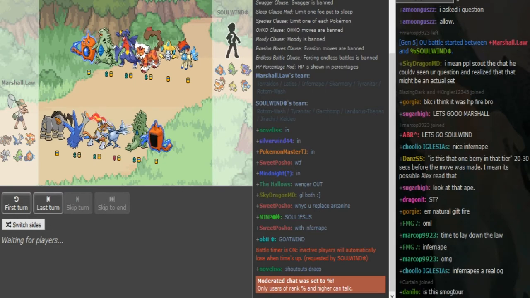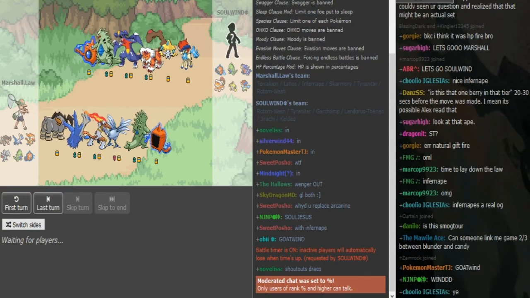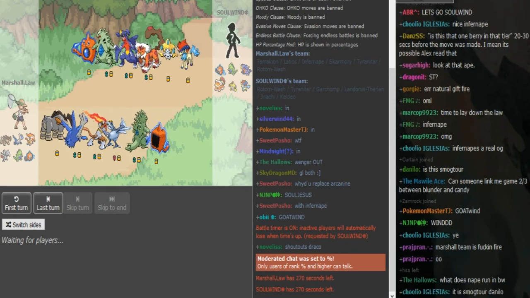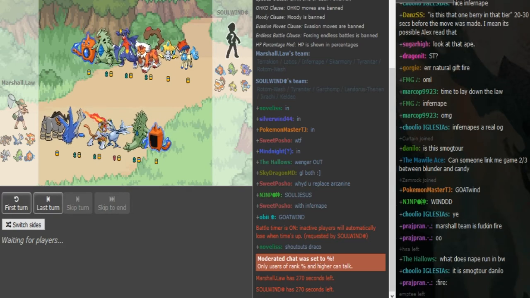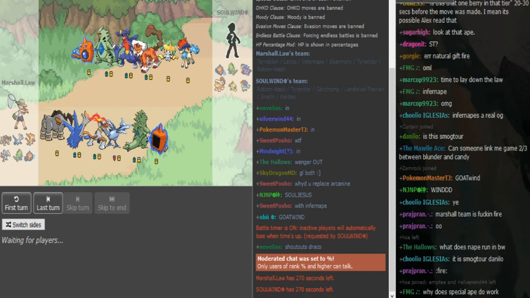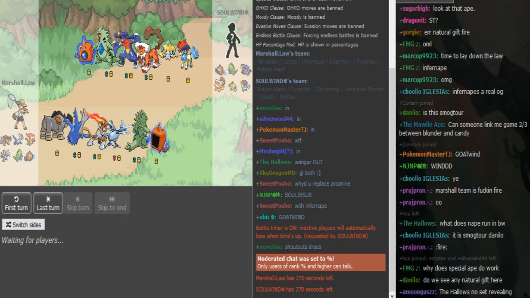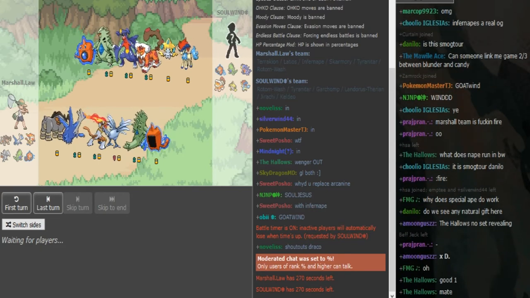So yeah, game one. SoulWind is pretty much, from what I've seen, pretty good at Black and White, but I don't know much about his opponent. Ah, nice Infernape. Looking nice, Super Saiyan. Dude, double fighting, nice fighting spell. The Infernape is pretty interesting. So, either Rockstar or Rockstar Rag, and then Spikes, Skarmory and Whirlwind, I assume.